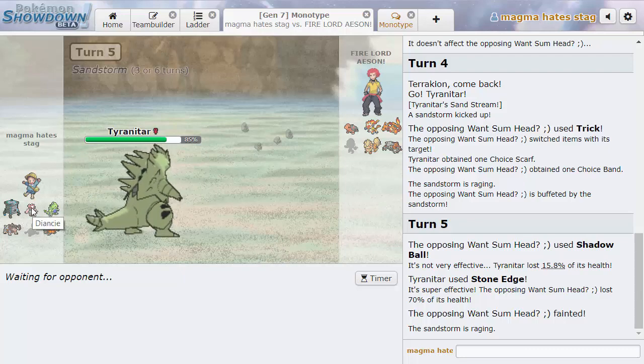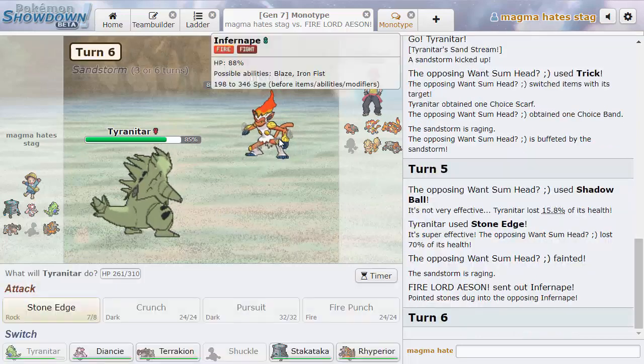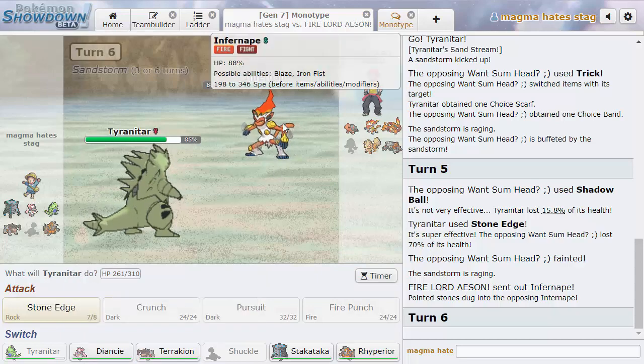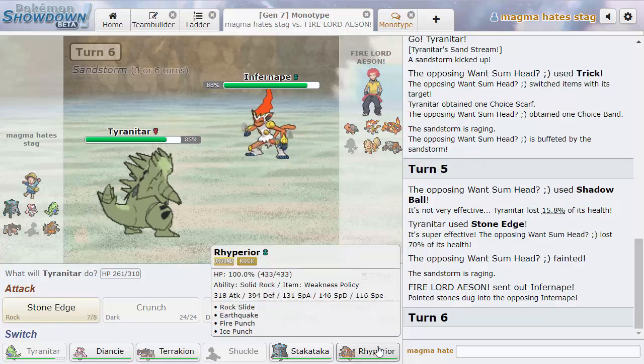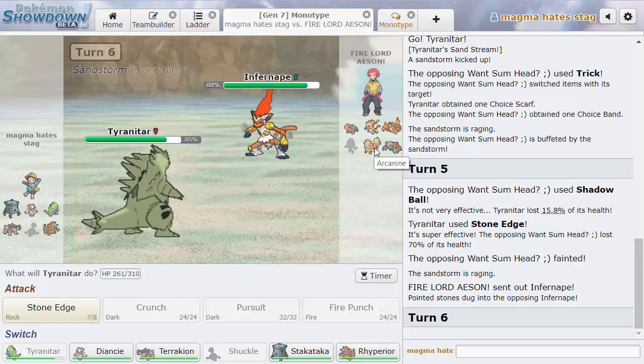I don't know if he'd U-turn because Diancie is very, very obvious, but he might just think I might not risk that. I kind of like stack it too. Yeah, okay. We need Diancie's HP to actually take this on, so I'm thinking we gotta sack something. I think Rhyperior takes 2 if he's Scarf.